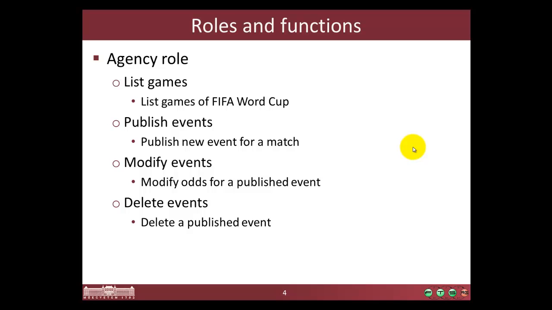Going into a bit more detail, you can see the available functions for a betting agency after it has signed into the system. Just really briefly, an agency can announce events for the portal users to bet on. By default, odds are calculated from statistical information that was available at that specific time. A betting agency also has the right to change the odds value before publishing an event.